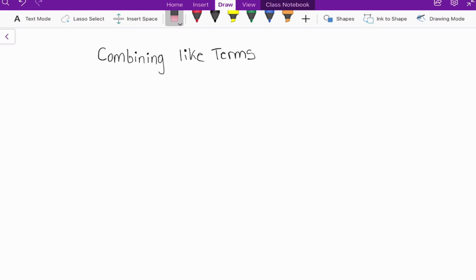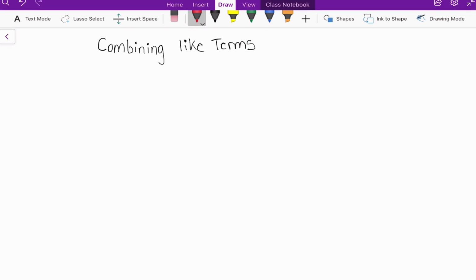Today we're going to be talking about a new topic, which is combining like terms. All right? And the focus today is to understand how to add like terms and what like terms are, what constants are, coefficients, and terms. So let's get started for today by writing down our expression. All right. So we have 8x minus 3 plus 4x plus 8 plus 5x minus 2.